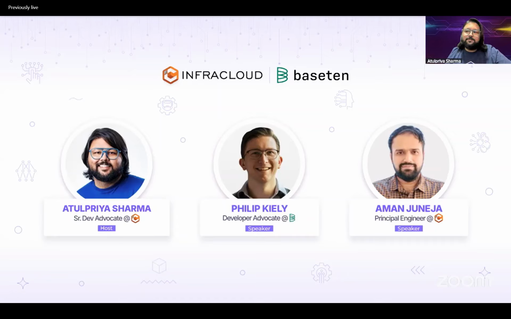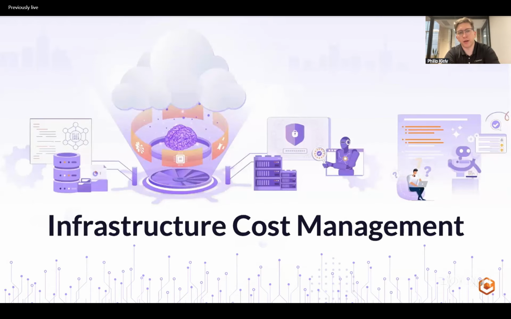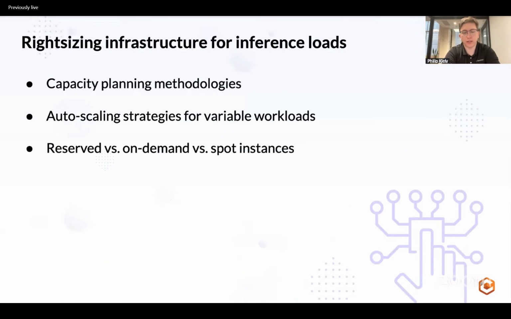Yeah, when I think about improving cost characteristics for AI infrastructure, it generally comes down to two things. One is the infrastructure itself. Are we provisioning our resources correctly? Are we scaling appropriately with traffic and demand? But I think, honestly, the bigger one often comes down to model performance.